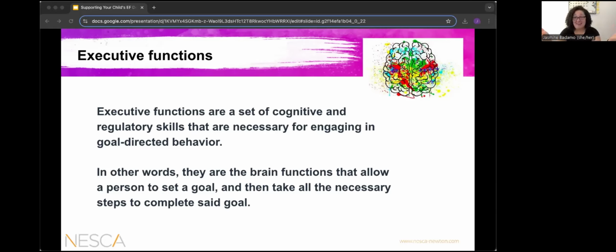And then throughout all of that, there's also the regulatory skill of managing the frustration that might come up as they're doing their studying, or the anxiety or nervousness. So you can see how there's so many places where our executive functioning skills really come into play in academics, and then, as you can imagine, as well in our personal lives. And all of these steps that I've described here are still all separate from the actual math content learning itself. So, as well as being very ubiquitous, these executive function skills are very essential for academic success.